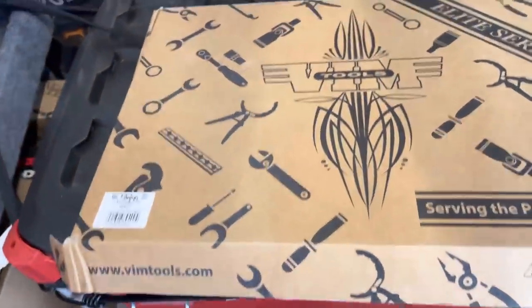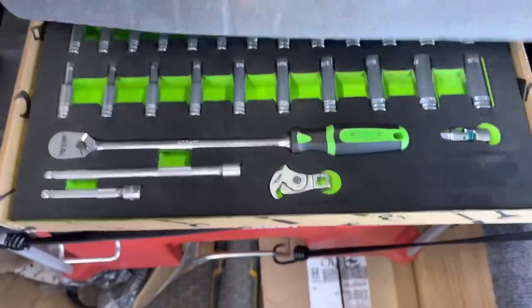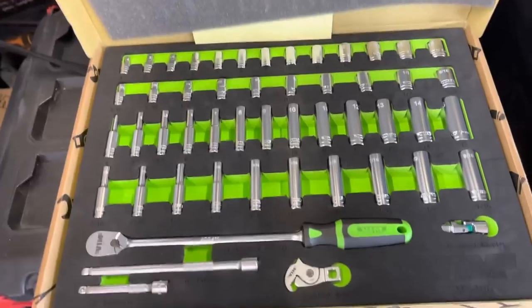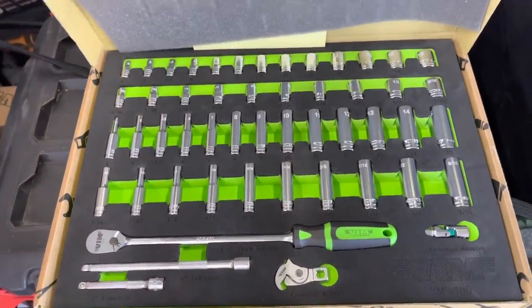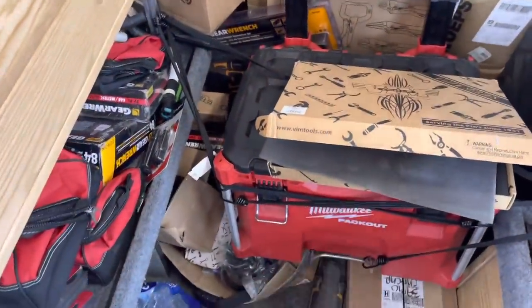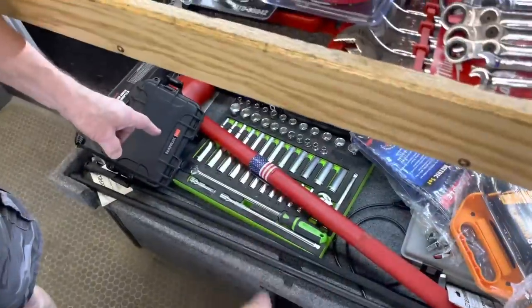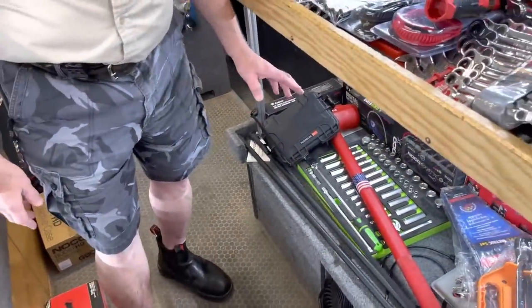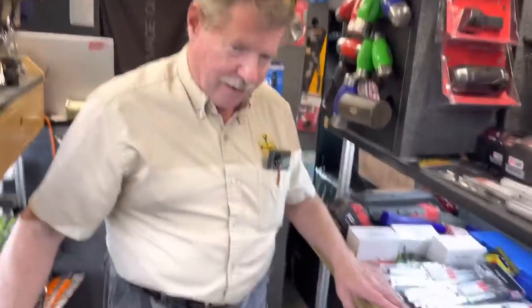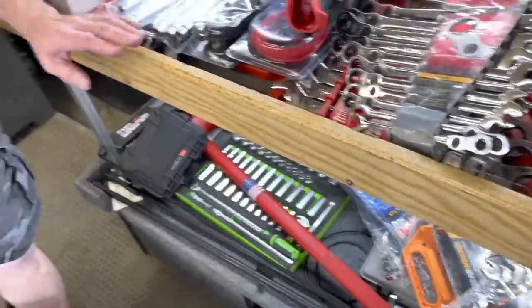You see the box right there behind you? Mm-hmm. You lift up the box cover. I have some VIM sockets. Yep, that's got the quarter inch drive. Deep and shallow, fraction metric, the ratchet. I got quarter inch there. I got 3/8 drive over here. I got several sets of each. So that's the SMS 400. If you guys are looking for that, SMS 600 is the 3/8 drive set. Yep. So we are 180 and 280. 180, 280. There you go.